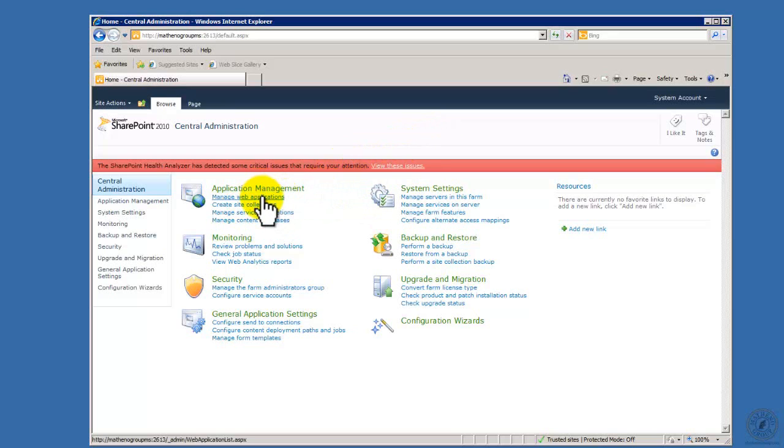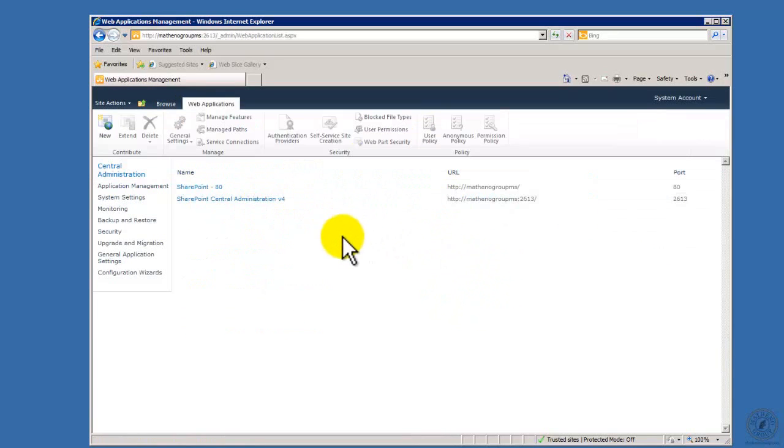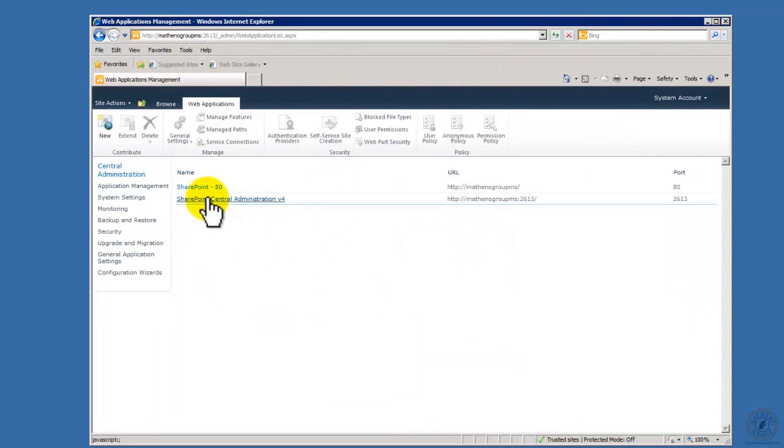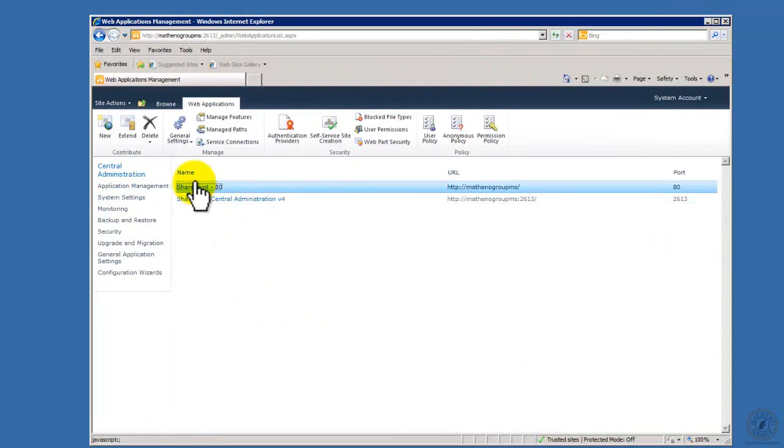So under Application Management, let's take a look at Web Applications, and you'll see I have two of them. One of them is up here at SharePoint, the default port 80, and that is my BI site up here running on the default port, and you know it's the default port because no port's listed up in here, so that's my BI site. And then the other one I have is Central Administration. Now, if I go over here into, well, let's stay in this. I'll go over and click into SharePoint 80, and I can come down here and I can take a look at, where is it?